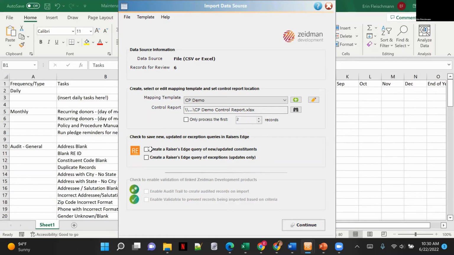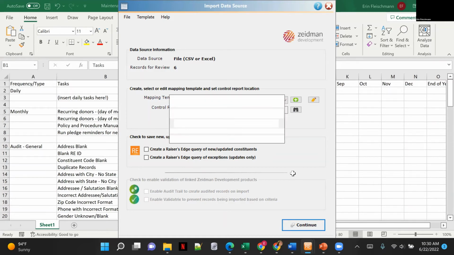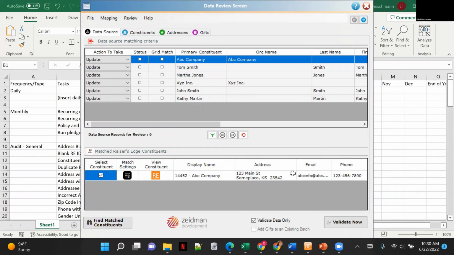Once you've got it, then I would also say click these just so you have the queries to go with what you want to do. When you continue, it's going to actually go through and check all your data against your spreadsheet. And it's going to tell you, okay, I'm going to update these records.